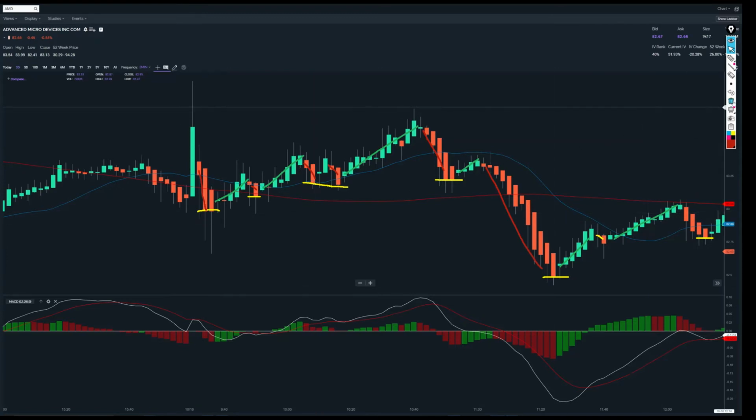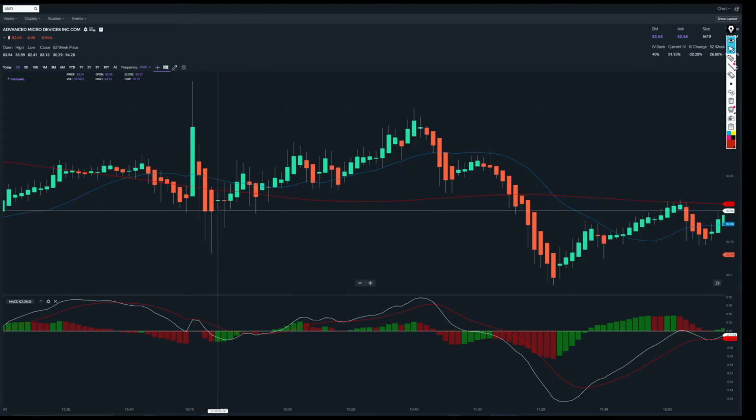So let me remove all my markings. So we see the down movement and we see the bottoming action here. So we can look for a reversal off this downward movement, which means a move to the upside. We don't know how much it's going to be, but we know there will be a 90% chance of a reversal of this continuation to the downside. We get that reversal, and now we look for another reversal or continuation on that uptrend.